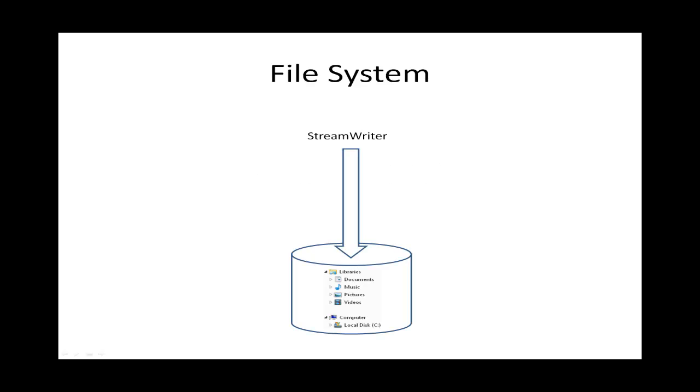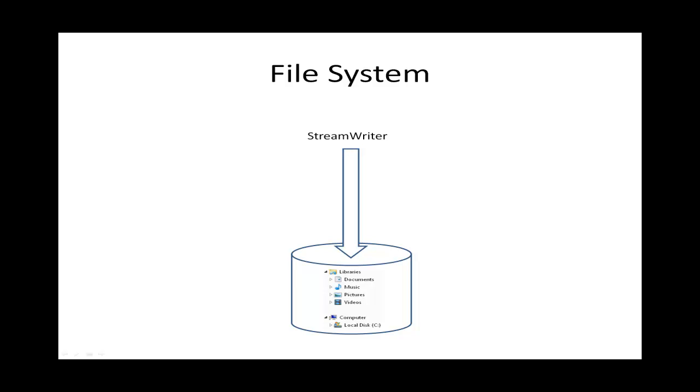The .NET Framework uses streams to send data to a variety of different media. For example, the most common use is to use a stream to send data to a file in the file system. You can do this using several different stream variants, such as TextWriter or BinaryWriter. The most basic of those is the StreamWriter class. Using StreamWriter, you can specify a file name in the constructor, and then you can use the StreamWriter.Write method to save data to that file.